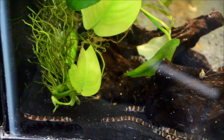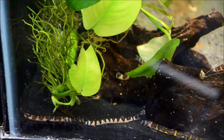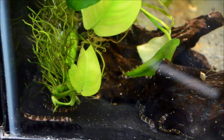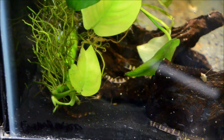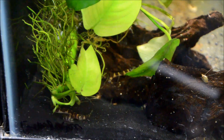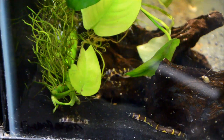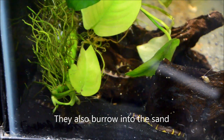The substrate of their wild habitat is peat and mud and sand and silt with lots of leaf litter. In the wild they feed by sifting through all that debris and eating the insect larvae as well as digestible things like broken down plant matter and bugs. So in an aquarium it's especially important to have a nice soft substrate for them, because they'll wait for the food to hit the bottom and then actually gulp up mouthfuls of fine sand, process it through their gills, and collect their food that way.